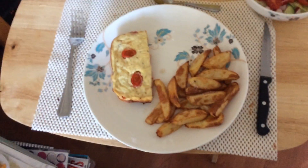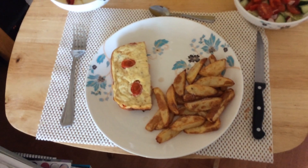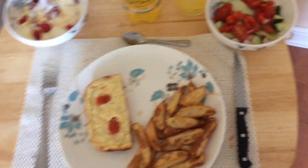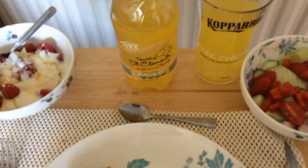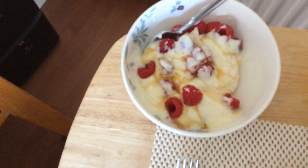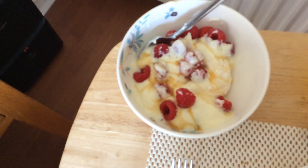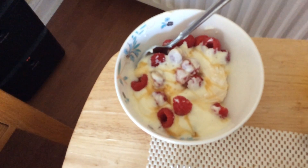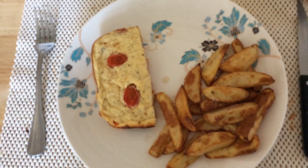My meal with the Slimming World chips is Slimming World quiche with bacon and peppers with tomatoes on top, plus a mixed salad. I've got a sparkling sugar-free drink from Aldi, and a meringue with Activia vanilla yogurt, raspberries, and Sweet Freedom fruit syrup — and that's three sins. The quiche counts as my Healthy Extra A of cheese.